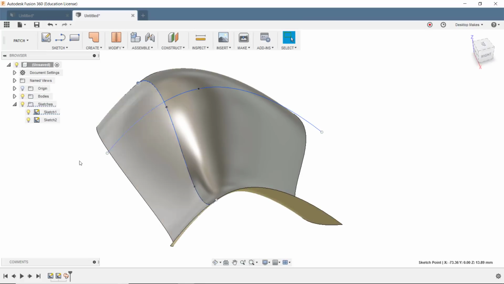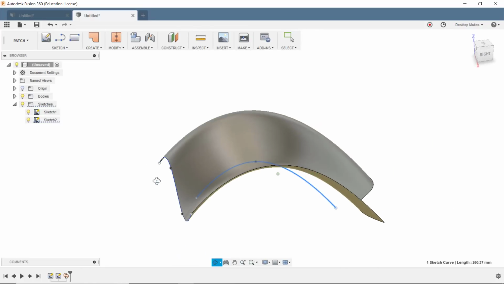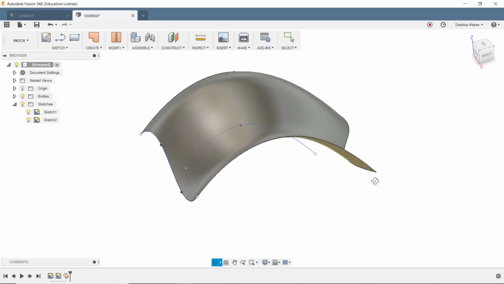Now notice that if I remove the sketch here, you get two different faces here where they intersect. But for example, if I move this out, they don't have to intersect. I can move this out and I still get that curve to follow this curve. So very powerful feature here.